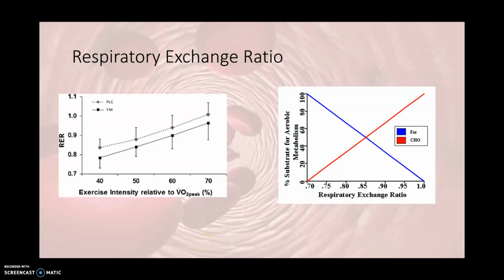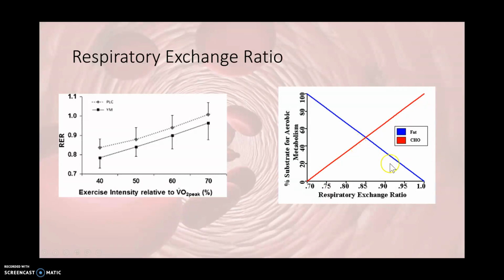Okay, so the last screencast we just ended talking about RER, or the respiratory exchange ratio. So I just want to finish up talking about looking at what that is on a graph sense. So like I said before, as exercise intensity increases, right, so our relative VO2 peak, which is our oxygen consumption, which we've talked about, as intensity increases, our RER tends to increase as well. So as exercise intensity increases, we are shifting from using a lot of fats in our substrate into using a mix, and then into our pure carbohydrates once we are in kind of a sprint at that point in time.